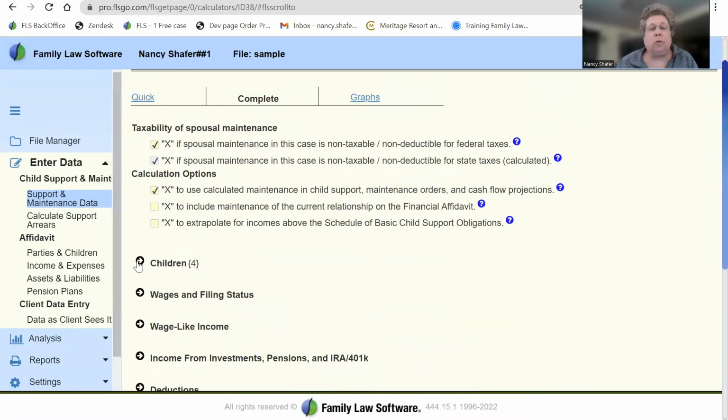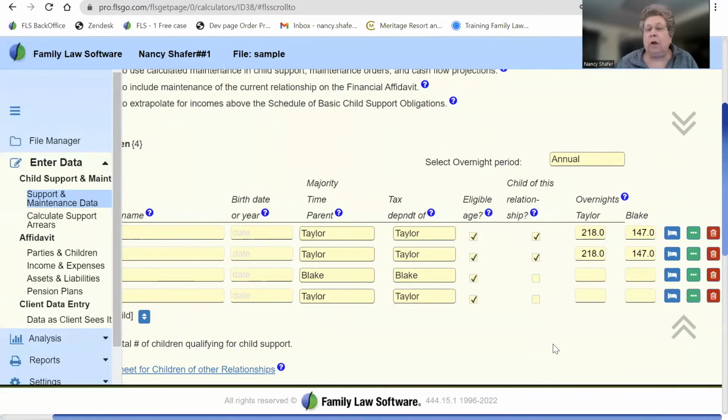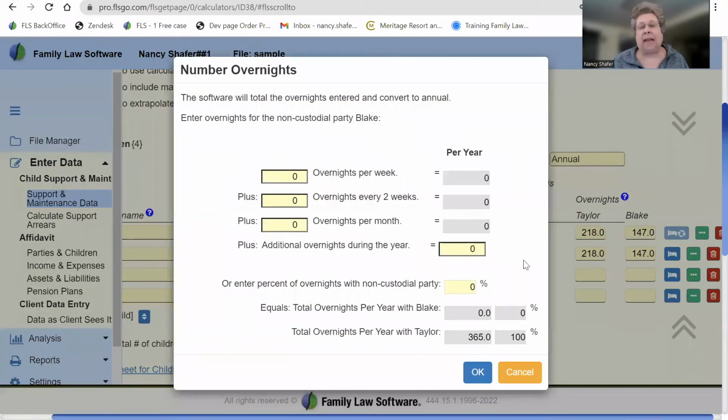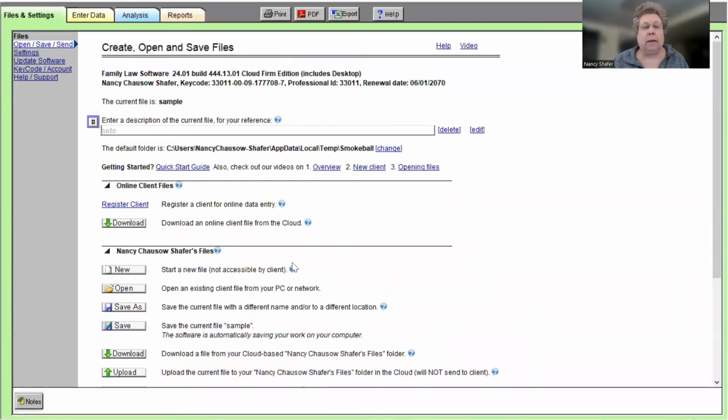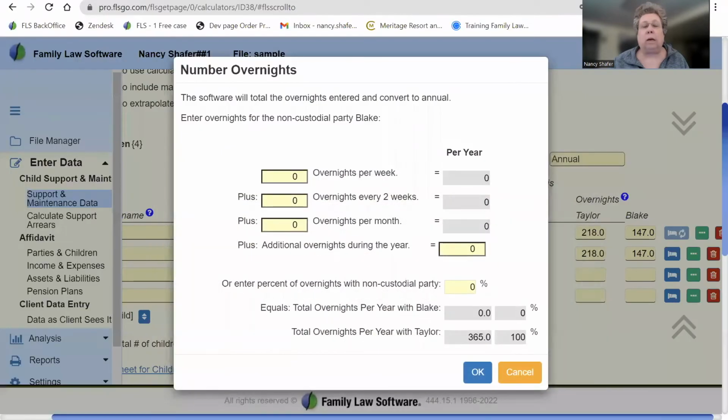Now, most of you know this already, but in case you don't, we do have the ability to do a little support calculation. Overnight calculation. If you click on the little picture of the bed in the cloud version, or the calculator in the desktop version, little calendar with a calc on it, that will allow you to put in your schedule.